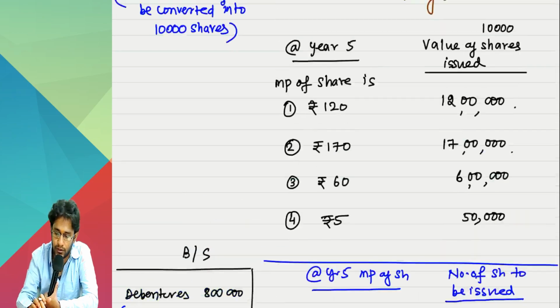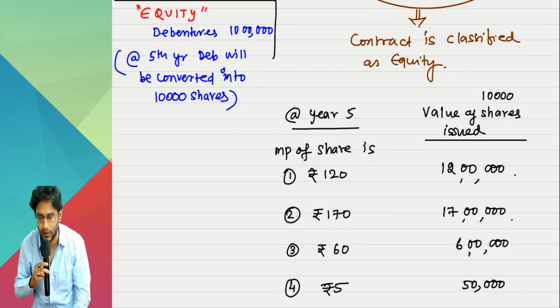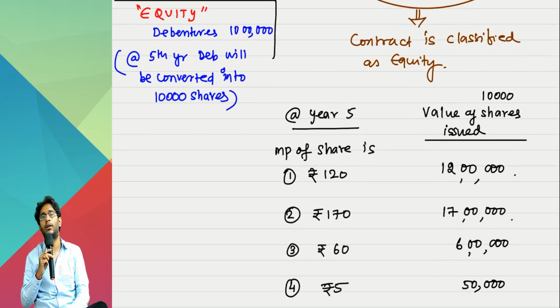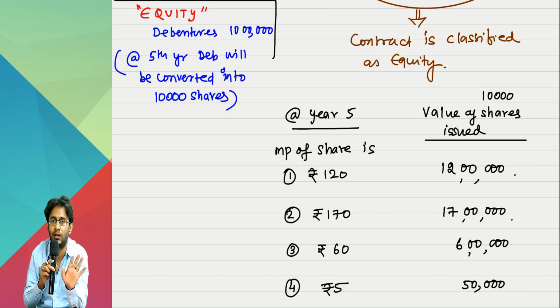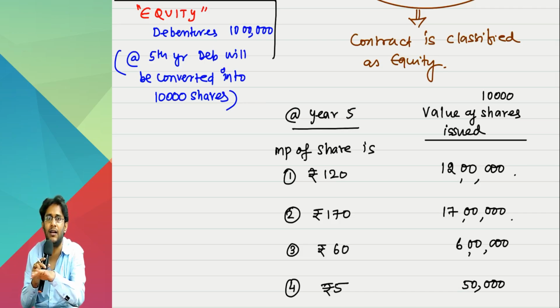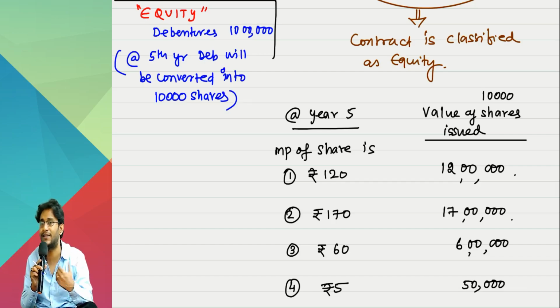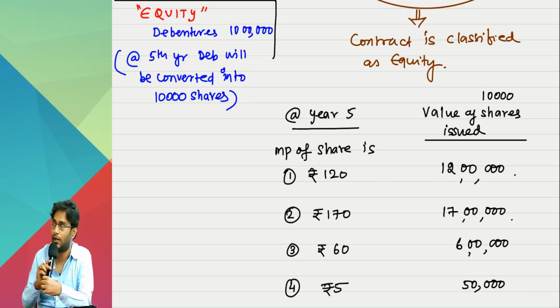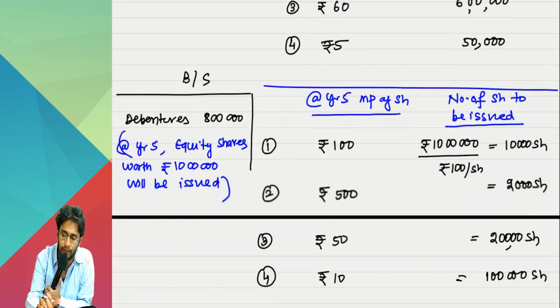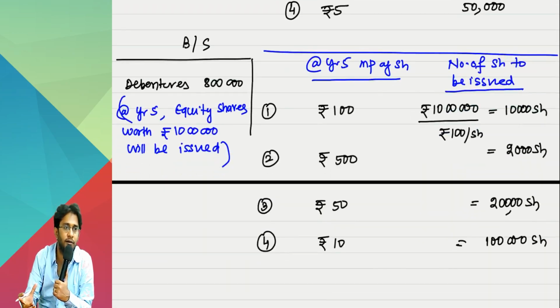Now go back to the above case. In the above case, sir, that fellow gave me 10 lakh rupees, but what I promised him is not 10 lakhs worth. What I promised is 10,000 shares. If the shares' value performs well, he'll get more. If it does not perform well, he'll get less. Exactly 10 lakhs also he may get, pure coincidence. That means that fellow is exposed to the performance of our business, just like our equity shareholder is exposed to our risks and rewards. So therefore, the first case is classified as equity, the second case is classified as financial liability.